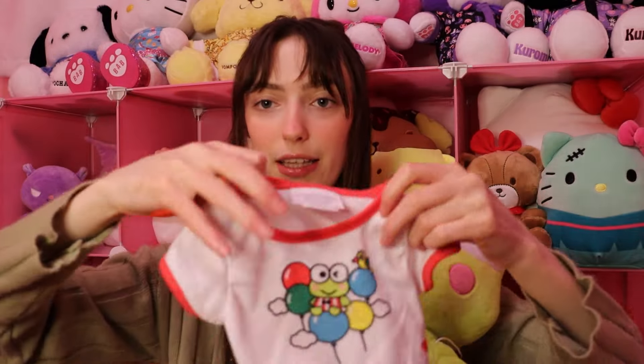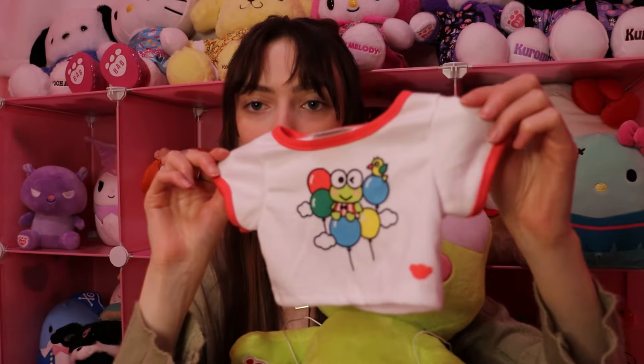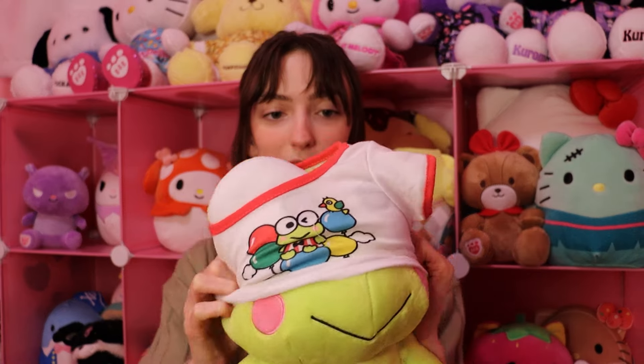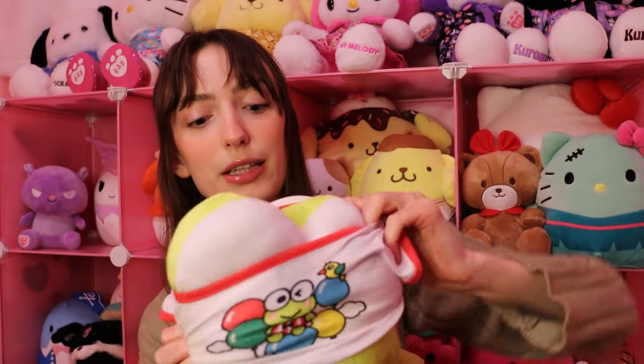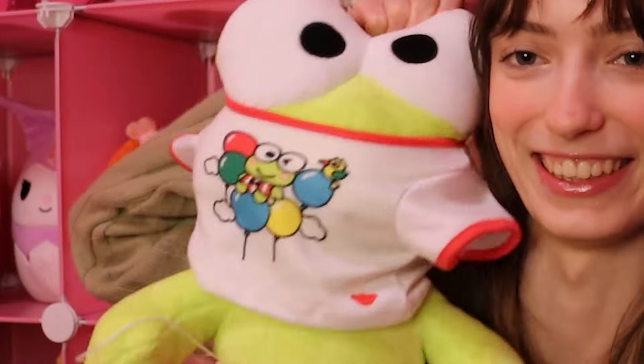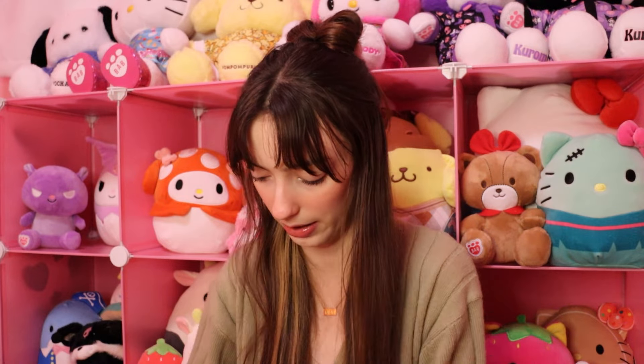Now it's time for the top. I think his top is so cute. I really love the little Karopian balloons on it — really cute. So let's put him in this as well. His head is big, he can't get through. Come on, Karopi. His eyes — oh no, poor Karopi. There we go. Oh no, his strings fell off. Let's put him back on before I put his shirt on. There we go. He's so cute.